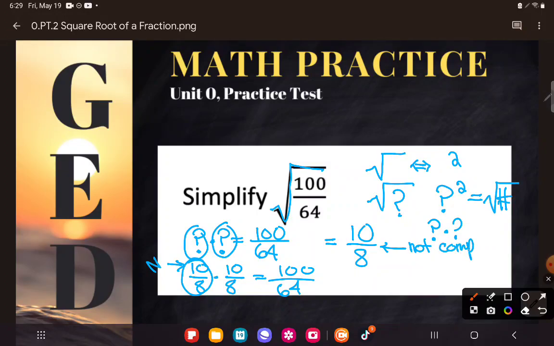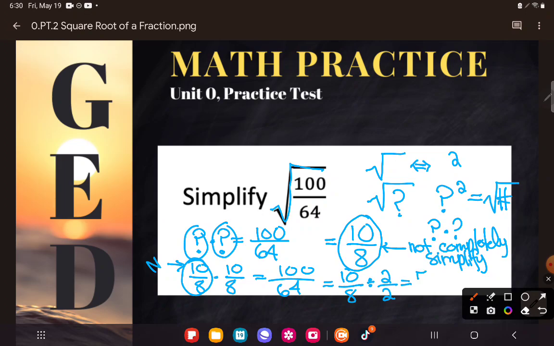We dealt with the square root, but we need to remember that final fraction answers should be reduced to lowest terms. That means if the top and the bottom have any factors in common, I'm talking about being on the same times tables, basically. So if they have any factors in common, I need to divide that factor out of the top and the bottom. And you can see both 10 and 8 are even numbers, i.e. they're on the 2 times tables, you guys. 2, 4, 6, 8, 10. That means they have a 2 in common. Okay, we can divide out any common factors from a fraction to simplify it.